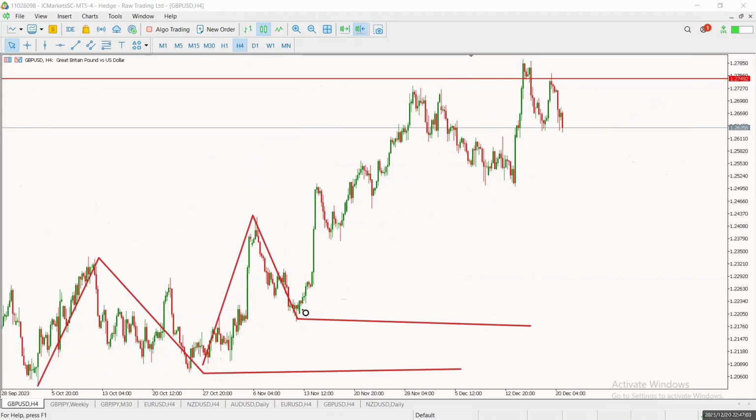You cannot go from a big fractal to a small fractal. Okay, but within the small fractals, price made a push, exhaustion, and price made a push, exhaustion. This is correct because you can go from a small fractal to a big fractal. Then prices made a push. And what is the next thing?